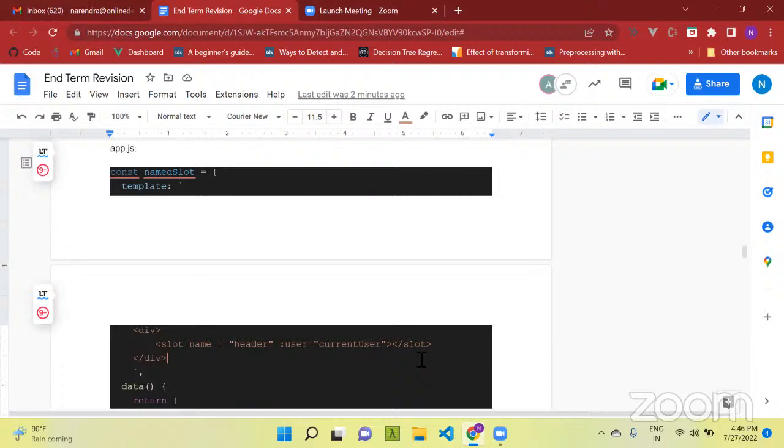So if you look at the slot, when you are compiling the parent, the data is inside the parent. So the only data that is accessible to the HTML which you are going to put inside the children is the parent data. What I want to say is that the child data is not available for the slot template.